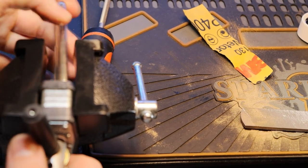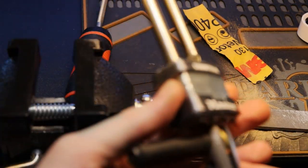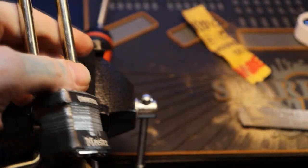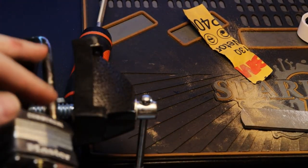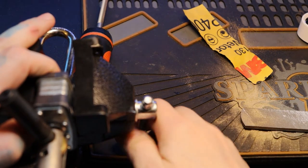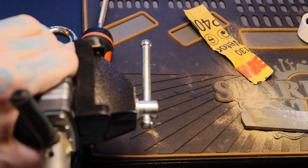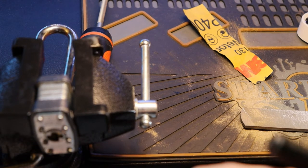There we go, and there is our open. So Master number one, and of course, when we've got our open, let's make sure we do our cleanup. So I'm actually going to stick it back in here, clamp it up a little bit again, do a little jiggle, see if there's anything I need to clean up.